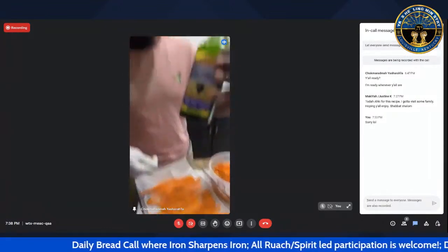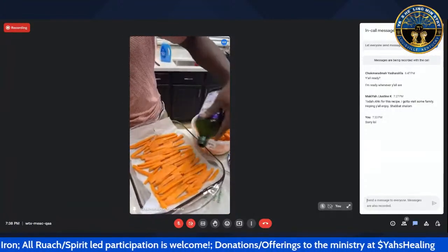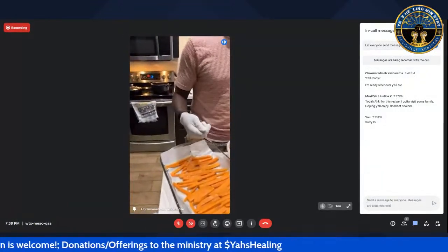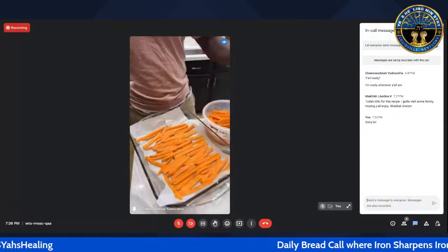So now I'm just drizzling with some of that oil. And I'm going to put a little bit of black salt, or not black salt, pink salt, and put this in the oven. I'm going to do two trays, but this is it. Add salt to it, and just put it in the oven, and that's that.